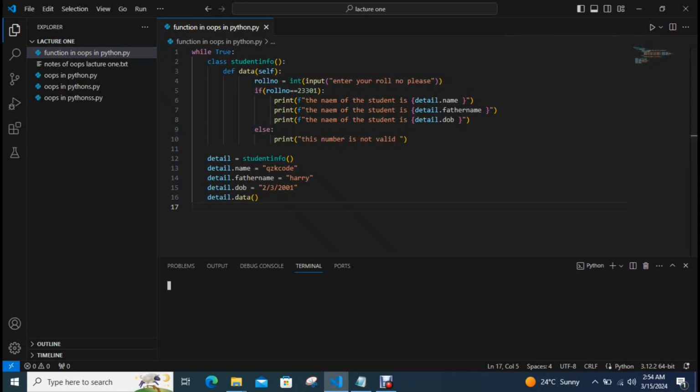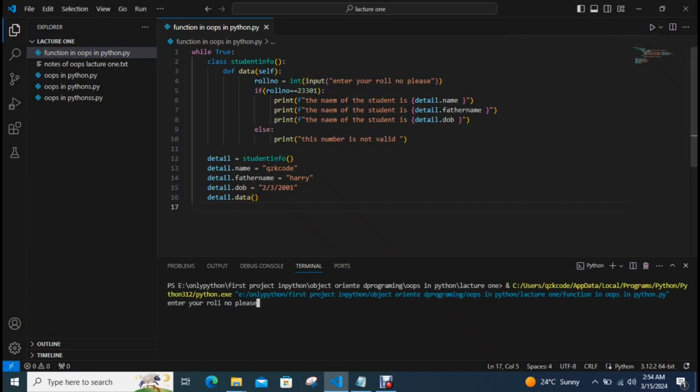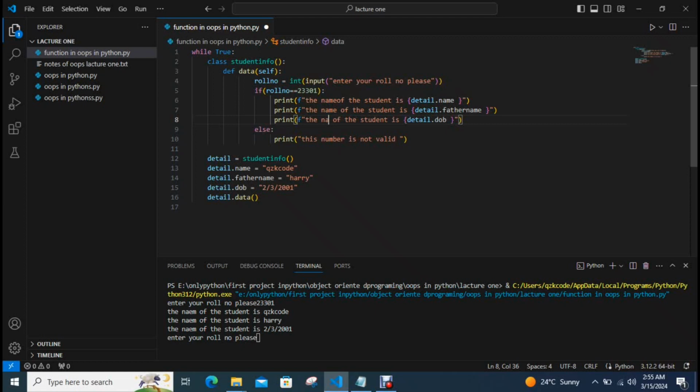That takes a time, so please wait. For example, type in 2331. You can get the name of the student. So that is the first student.